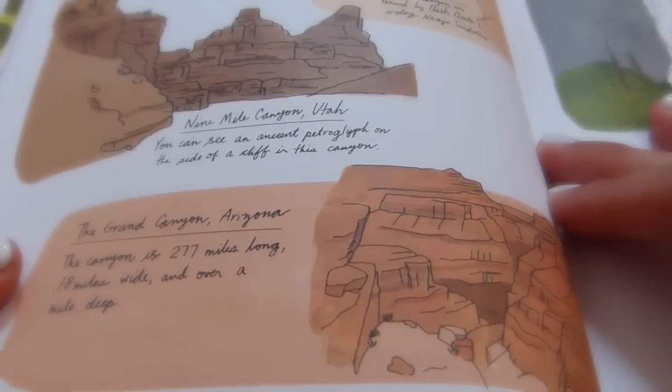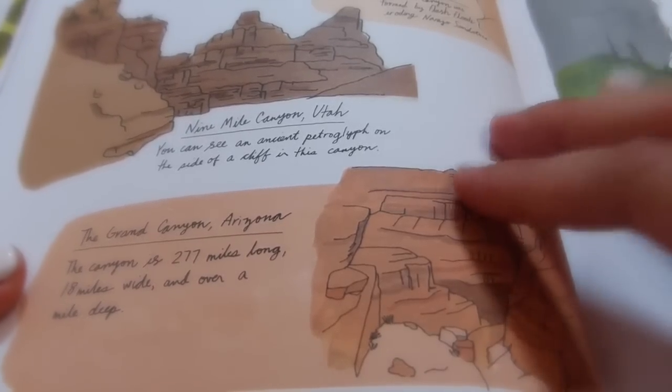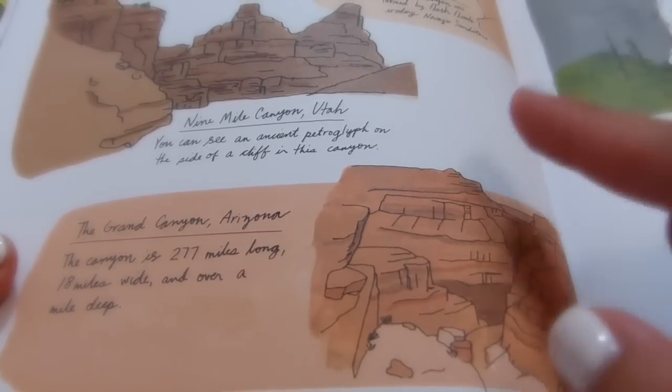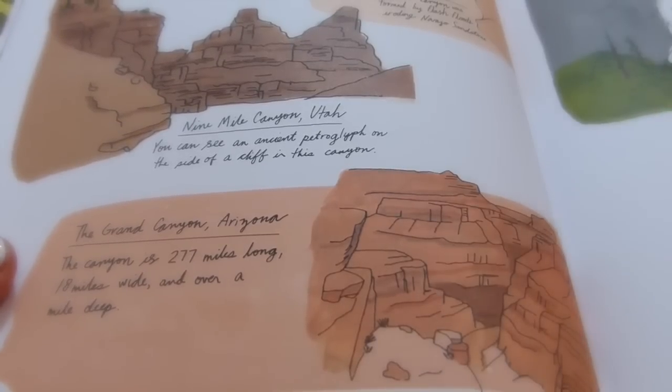And we also have the Grand Canyon. Oh, I did not know it was in Arizona. Well, learn a thing new every day. And it is a 277-mile-long, 18 miles wide and over a mile deep, which is crazy.